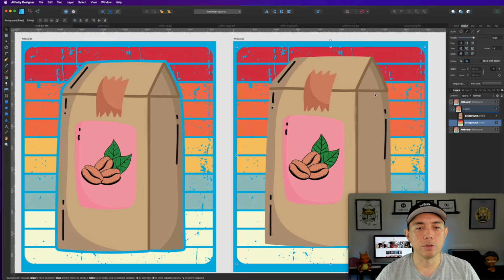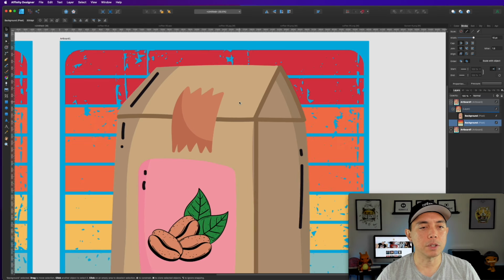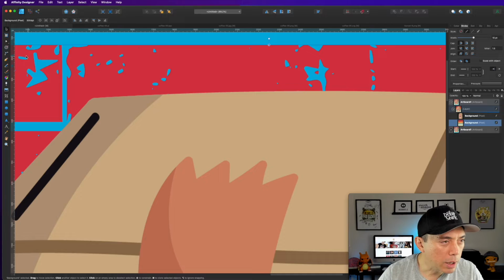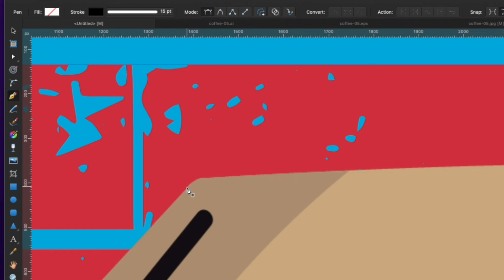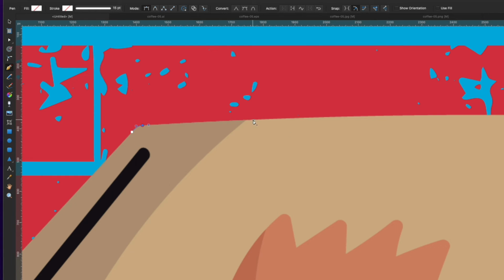So let's zoom in here. So Option and scroll wheel. And this doesn't work exactly, but if we take our pen tool and kind of come in here and trace it over, I'm going to take out that for now. And we can just kind of trace it over here. It doesn't have to be perfect for this example. But you're going to have to make your own background. So let me do this and we'll come back.